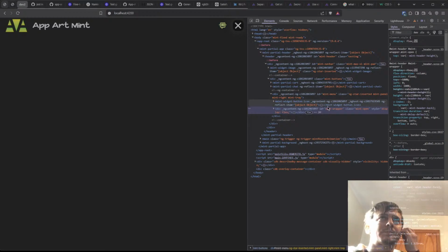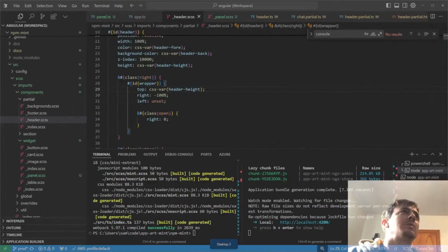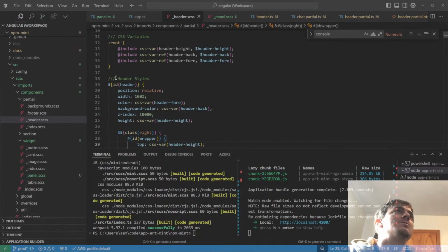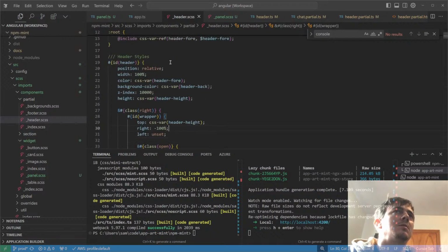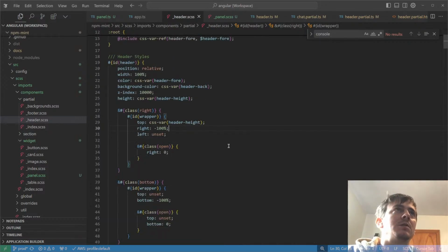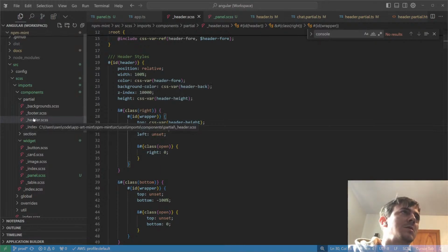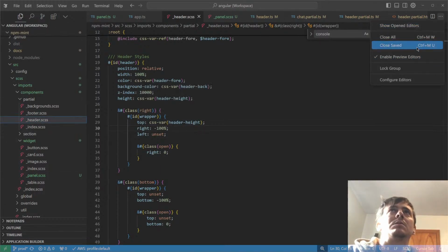Okay. Okay, here's what we're doing here now. Mint wrapper, or this right here, ID wrapper. Oh, this is gonna be so weird. Okay, so I want header, you know what, wait. Close saved.